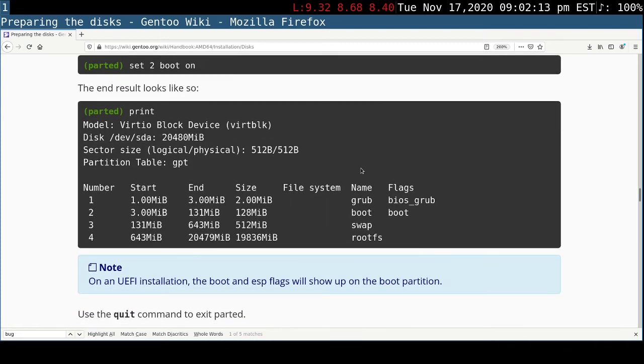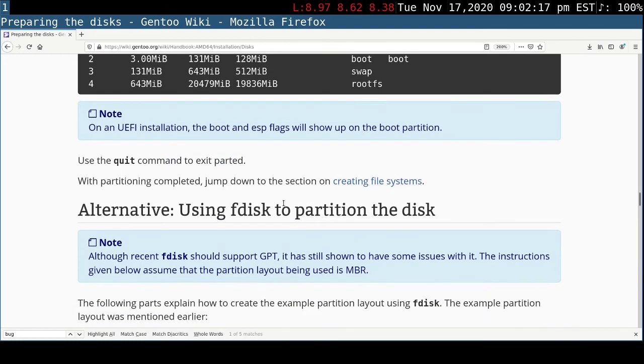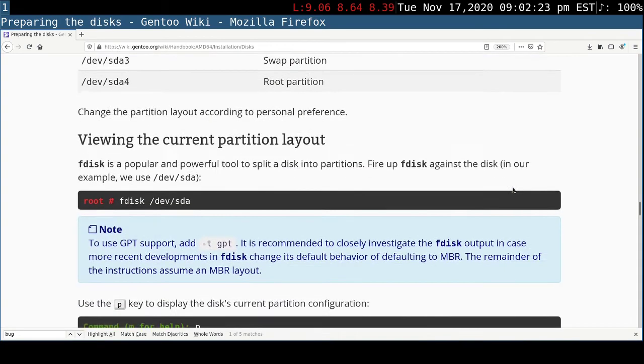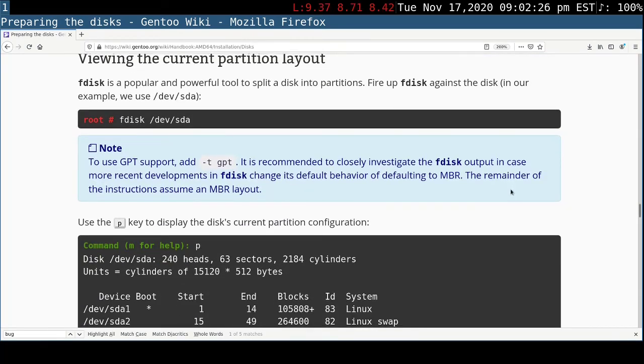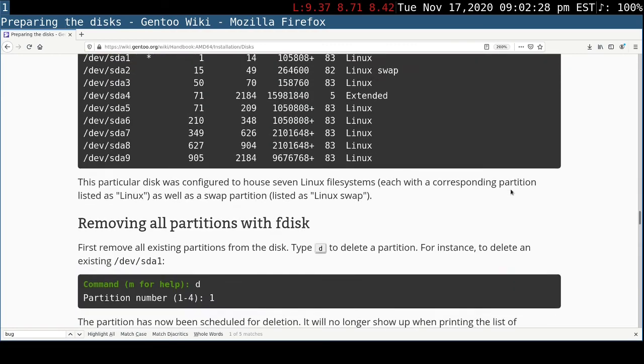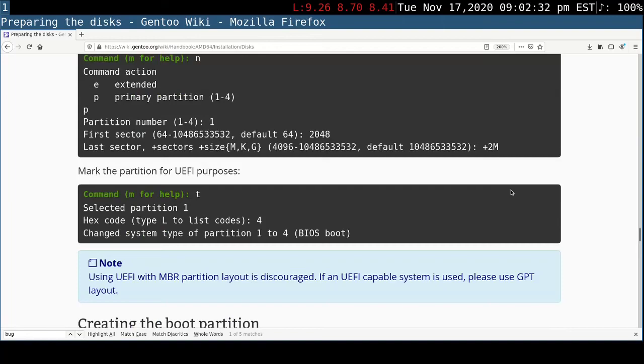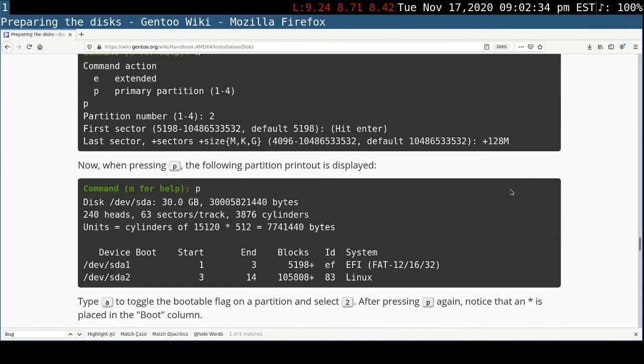All right. Use quit command. So here's, look, I've told you, you can do it with fdisk if you want. I think, because we're getting up to 48 minutes now, the last thing we're gonna do here today is write a file system onto our partition. So we're gonna skip through all this. It's all the same stuff, just using fdisk instead of parted.